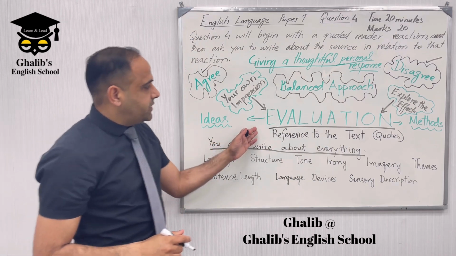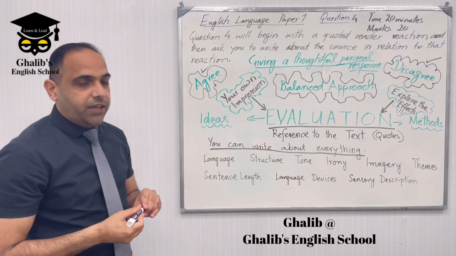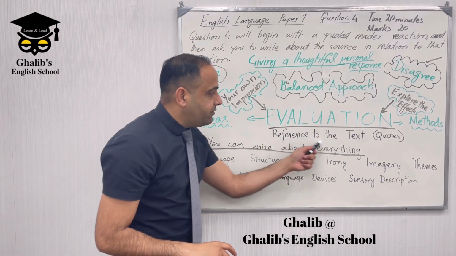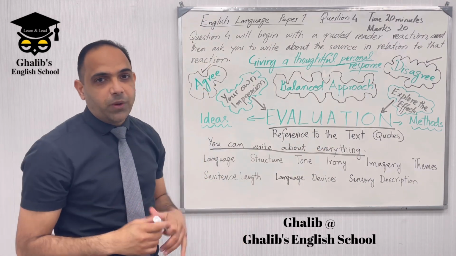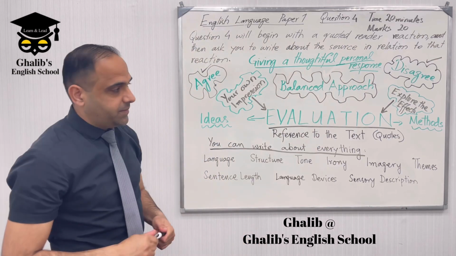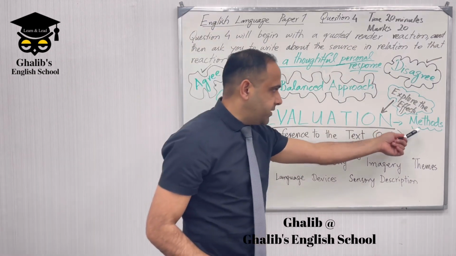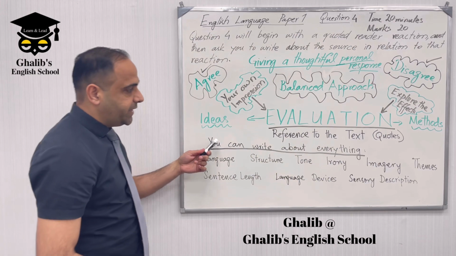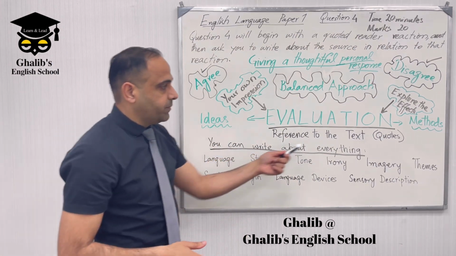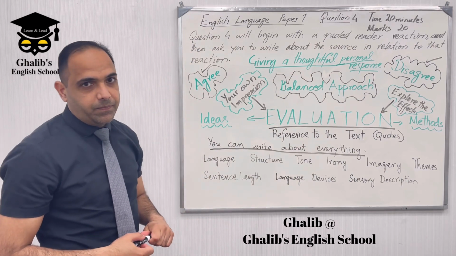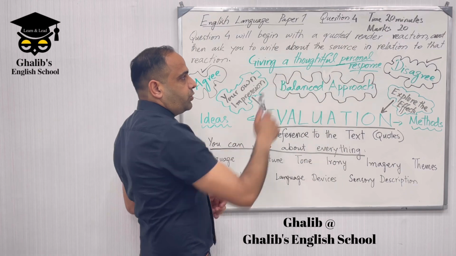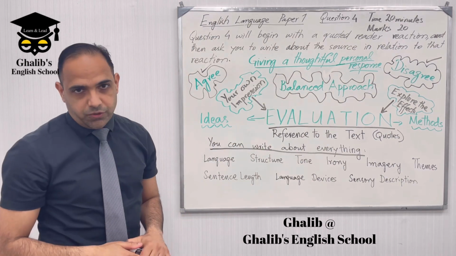So if you look at this question, you can write about pretty much everything, to be honest, but you need to give reference to the text. In simple words, whatever you claim, you need to give some quotes for that. Whether you talk about methods, ideas, or anything else, you should give some quotation in there. So in simple words, you will be giving a thoughtful, personal response to that text.